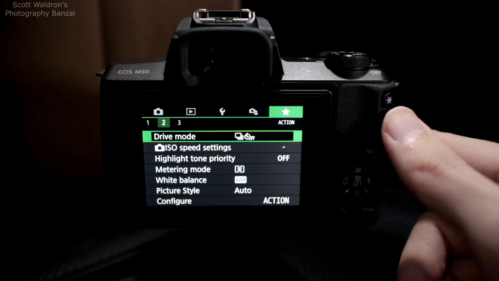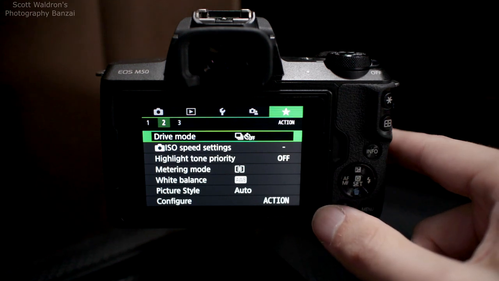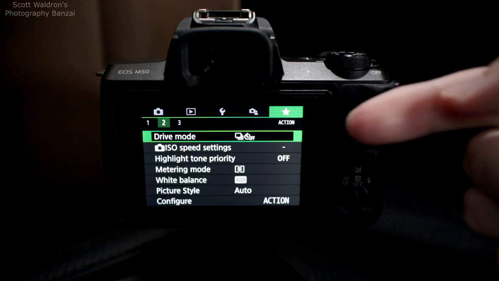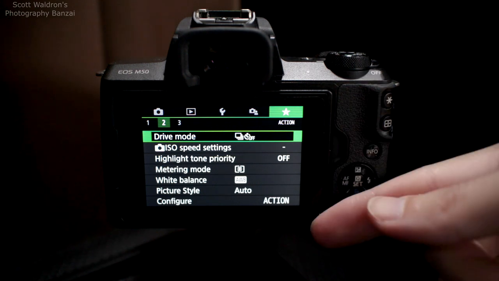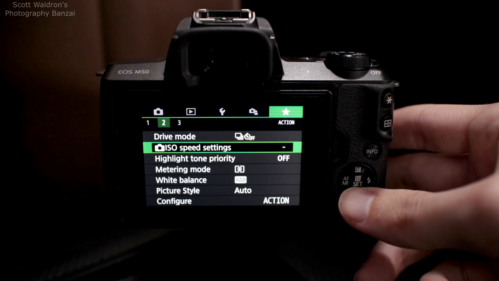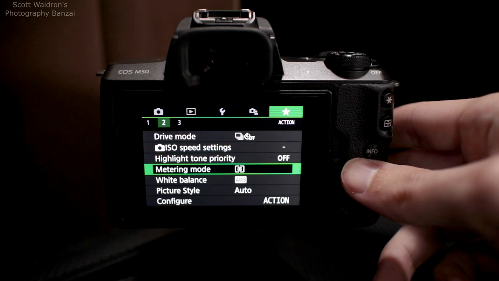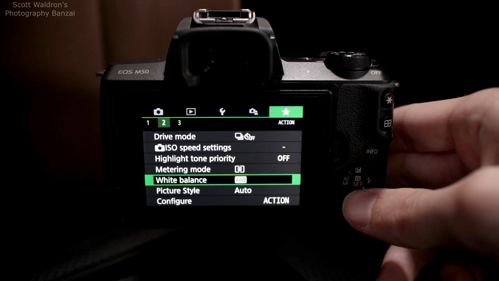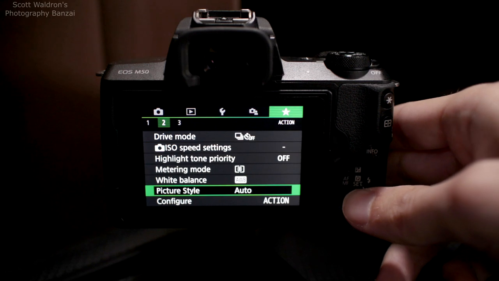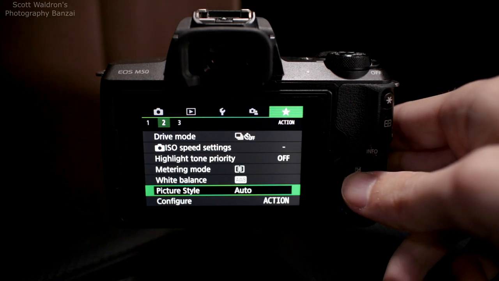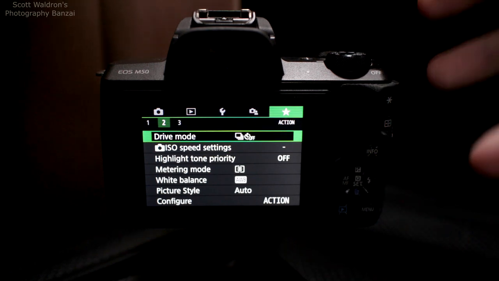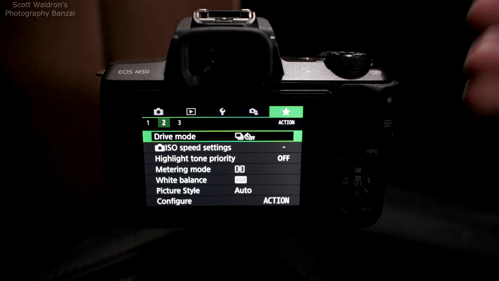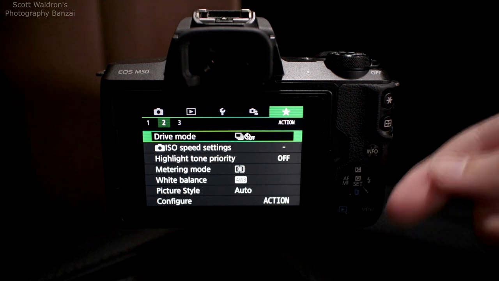The last thing I have adjusted here is the My Menu. I set up a few different options here that you might want to consider adding to one of these My Menus. That way, if you leave it on there, you press the menu button, it'll stay and jump right to this screen. Gives you something quick access and that can be convenient. So basically, drive mode, ISO settings, highlight tone priority. If we're using JPEGs, that could be useful. Metering mode, white balance. Again, with JPEGs, adjusting white balance can be useful. And picture style, that again, with JPEGs, something useful. So these can be adjusted as you would like, as you prefer. You can have multiple screens, but in this case, these settings with TV mode and JPEGs, I could see potentially using these and wanting quick access.